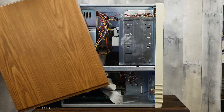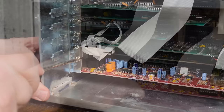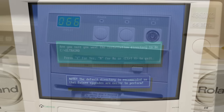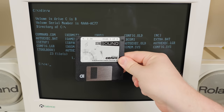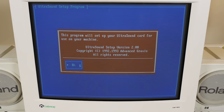Getting it installed is quite simple. We'll be using the venerable LGR Woodgrain 46 running at 66 MHz for this one — just take out the Sound Blaster card, snap the Ultrasound Classic in its place, plug in some speakers, and we're ready for software. I'll be using the 2.04 discs it came with, but the floppy disk didn't quite agree. The 2.06 discs turned out to be even worse — DOS couldn't even get a directory reading. Thankfully there are plenty of archives online so I wrote my own discs and all was well.